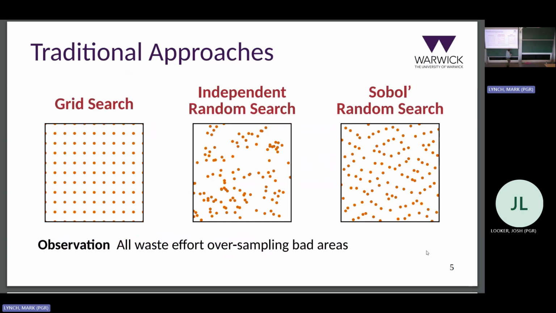But if, say, this point came out really bad and that point came out really bad, then why would you keep looking around this area? You're kind of wasting a lot of your effort, because none of these actually look at what values you're getting back from your simulation. So the idea of Bayesian optimization is to account for the fact that maybe you've observed some bad values here, so don't look there anymore. You want to focus on the areas where you know are good and the areas where you don't know, so where you haven't looked yet.